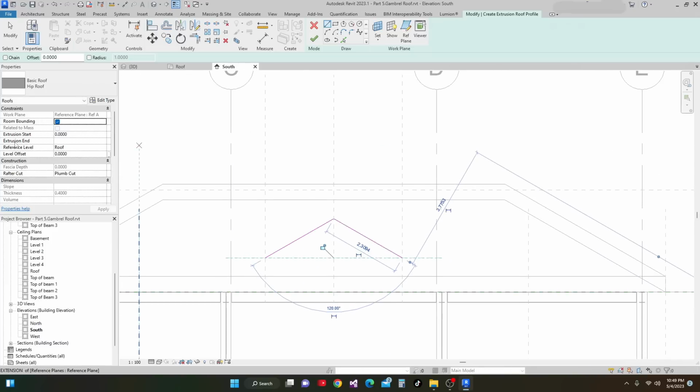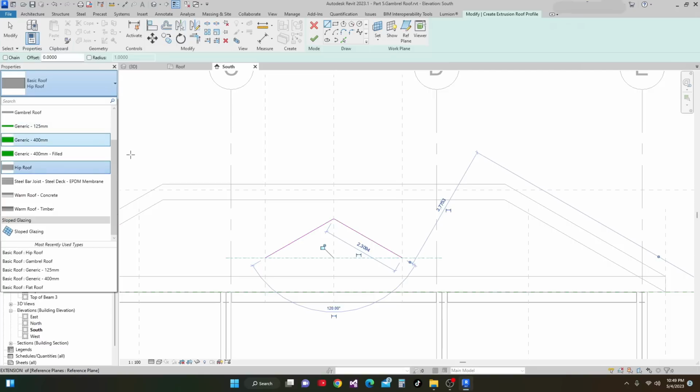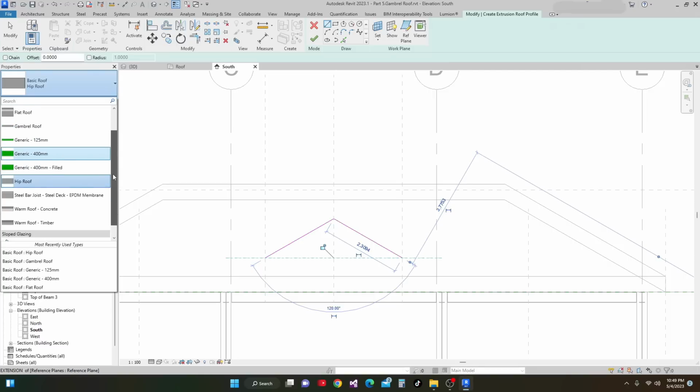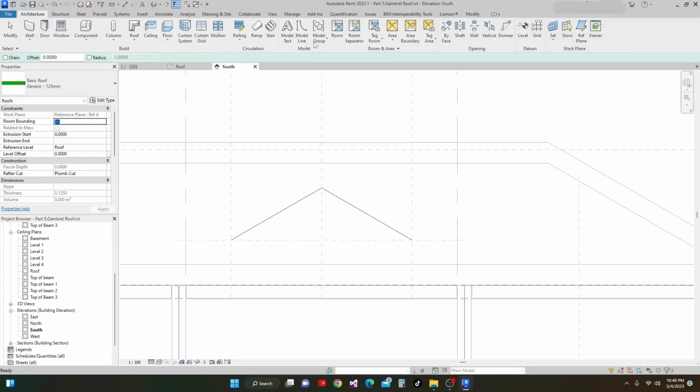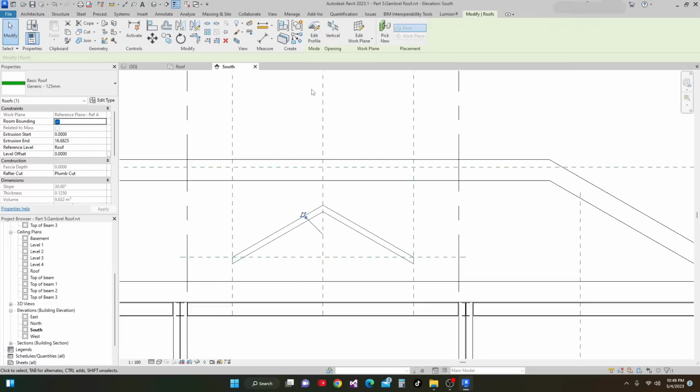And then I'll go to this basic roof, and I'm going to select maybe this generic 125, and then okay, finish edit mode, and then done.